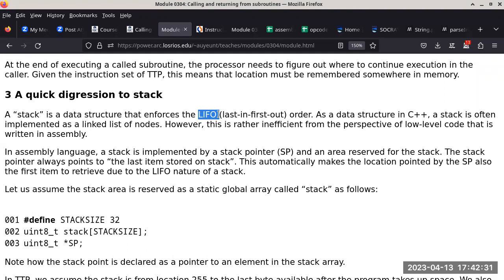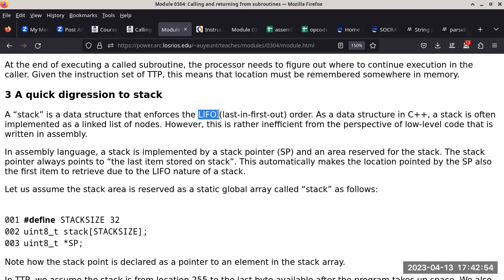We good? All right. And then the last one is the stack pointer. That's what SP is representing. It is a stack pointer. The stack pointer has a fairly simple type as well. It is a pointer to an unsigned 8-bit integer. That's all it is. So these three things, the first one is not even that important.